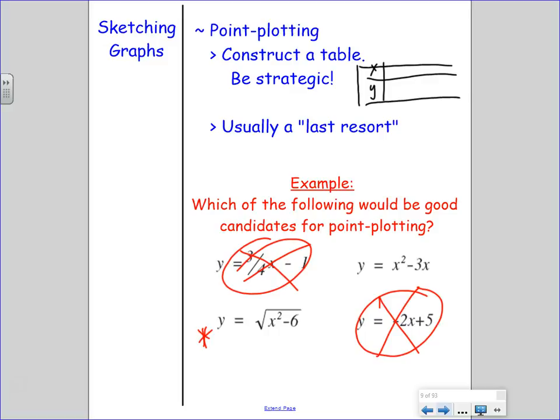This one might also, although some of you are like, it's not too bad. It's a parabola, it's facing up, and I could factor and figure out the zeros are 0 and 3, so I can kind of figure out where it's supposed to be going-ish. But once again, probably at some point, it might be nice to be able to figure out a few points of that one as well. So yeah, I would pretty much agree with that. Definitely the square root, maybe the quadratic as well.